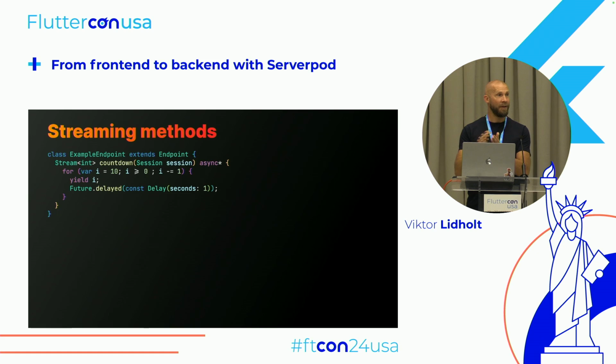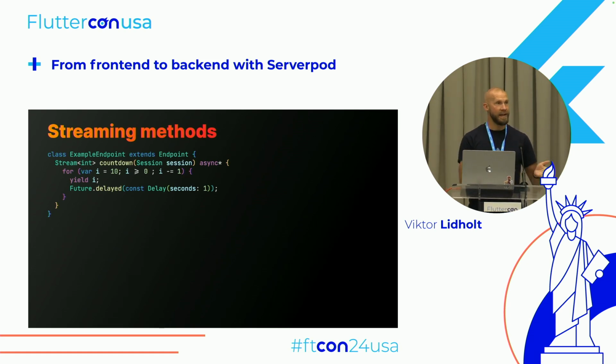So here we're counting down from 10 to 1 and returning the values, and we have a 1 second delay between every value that we return. So that makes doing real-time communication very, very simple. You can return not just integers, but all types supported by Serverpod. Or you can even leave out the type, and it supports dynamic types too, so you can have multiple models that you send back through your stream. Very soon we'll also have support for inheritance and sealed classes, which will be super nice to use together with this. So that's coming soon.